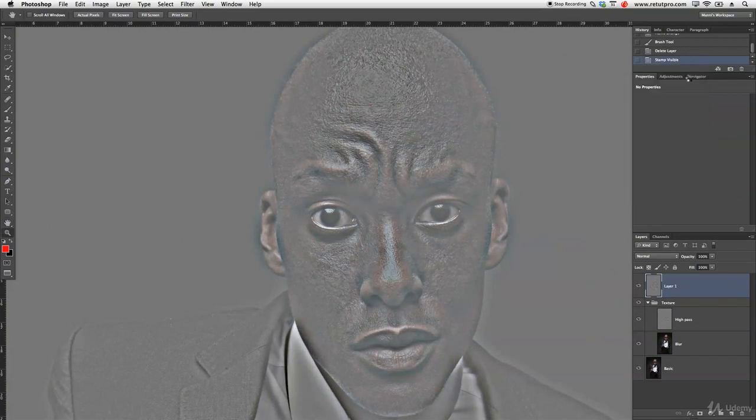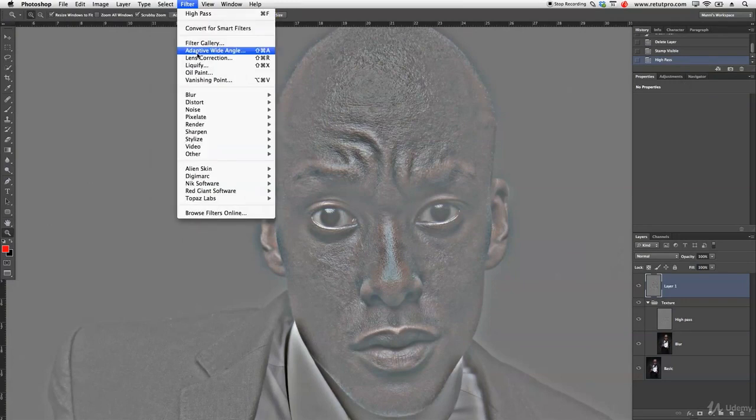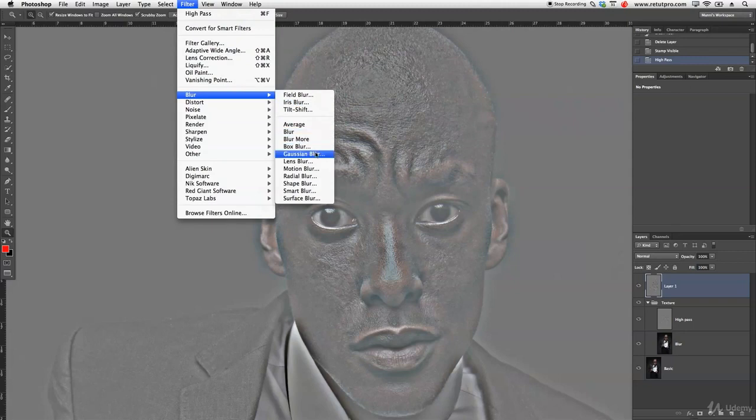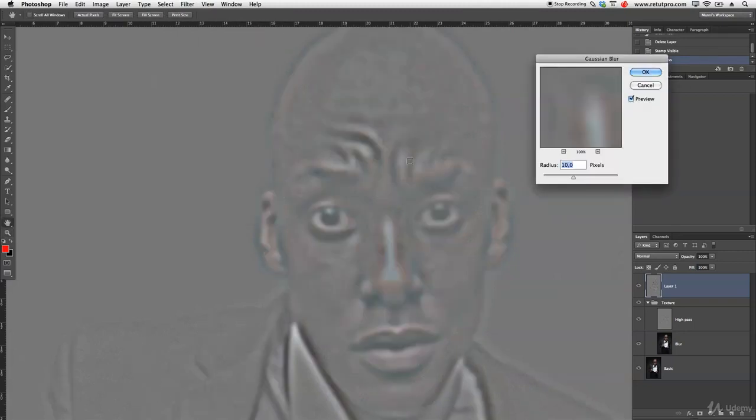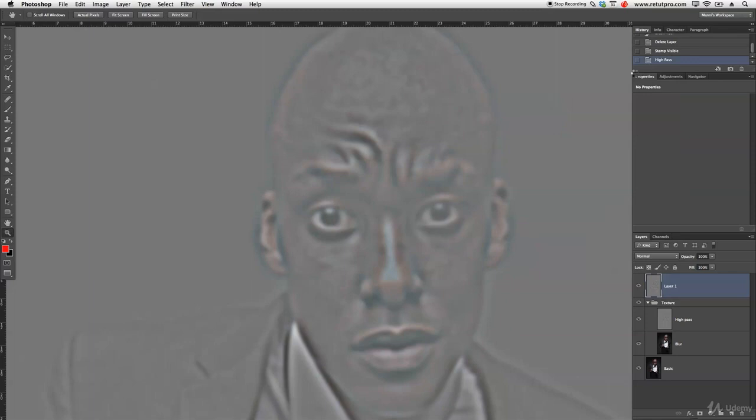I'm going to hit OK, and it's very important that you use these steps with the values, because now we're going to go to Filter and we're going to go to Blur and switch to Gaussian Blur. Now with Gaussian Blur you have to take 1/3 of that number, which is obviously, we use 27, so I will use 9. Okay, so 9 for blur over here, and keep those precise numbers as well. I'm going to hit OK, and as you guys can see, we have now a smoothened high pass layer.